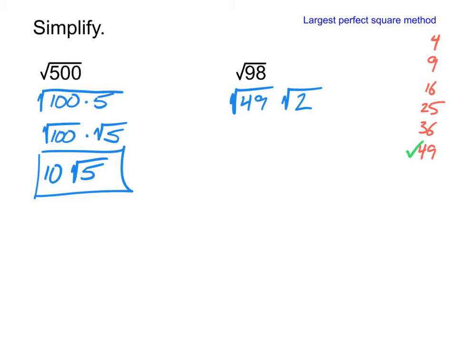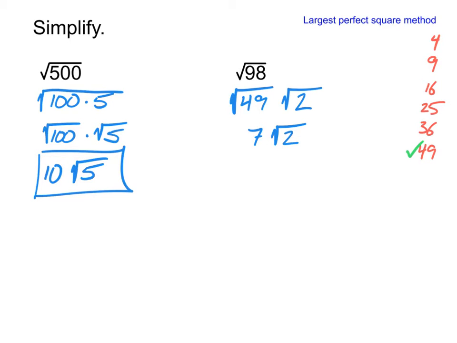All right. Now again, I simplify any of the square roots where I actually know what the value is. Do I know what the square root of 49 is? I should. It's a perfect square. Yes, the square root of 49 is 7. Do I know what the square root of 2 is? No, I do not. And so that's why that one just stays root 2. Therefore, that is your final answer. That simplifies down to be 7 root 2.